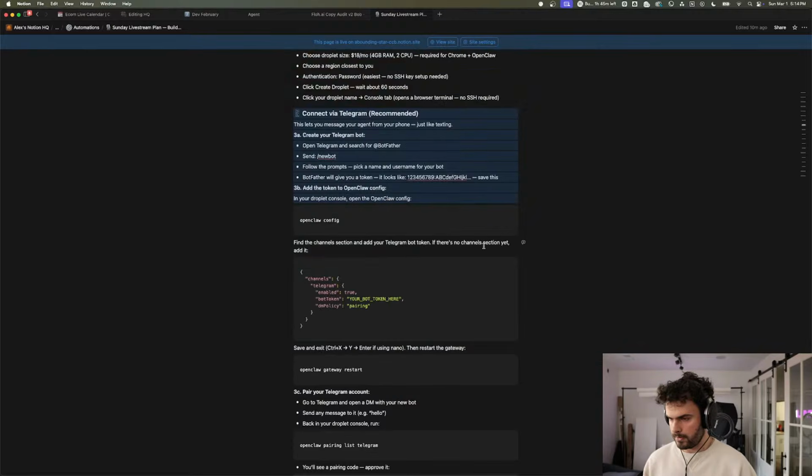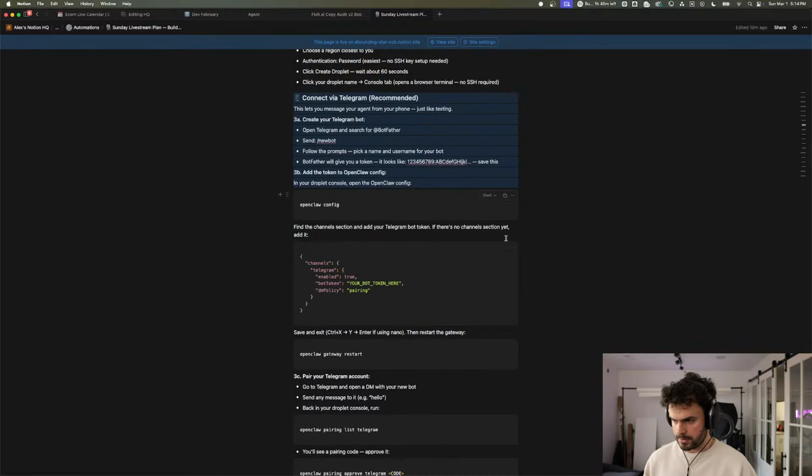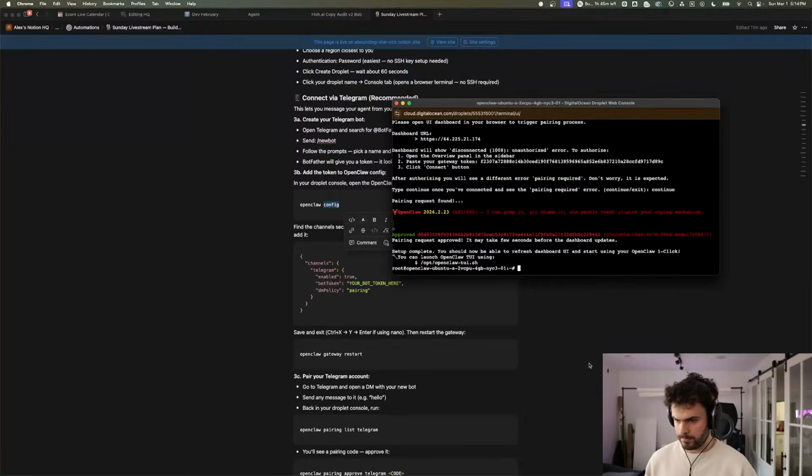Let's go back over here and we're going to start our config. So what we're going to want to do is opt into the config URL here.